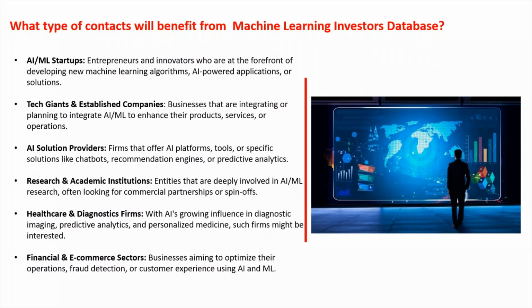So what type of contacts will benefit from a machine learning investors database? That could include AI or ML startups. It could involve tech giants and established companies, AI solution providers, research and academic institutions, healthcare and diagnostic firms, or the financial and e-commerce sector. So there's a very broad range of startups and groups that like the databases.